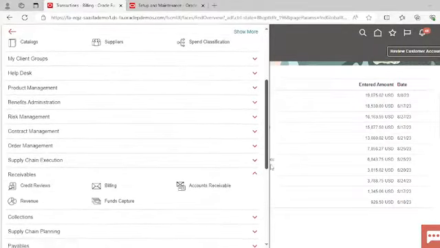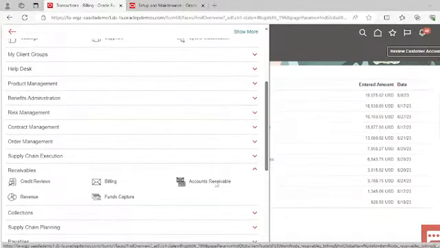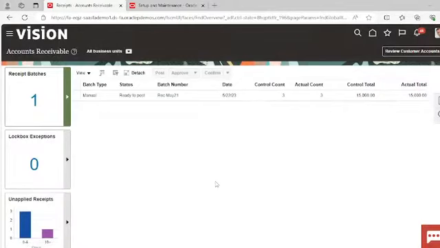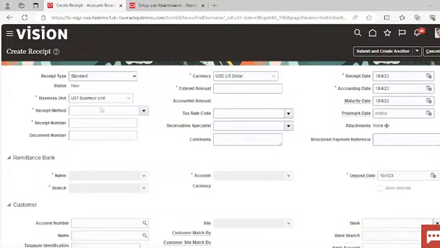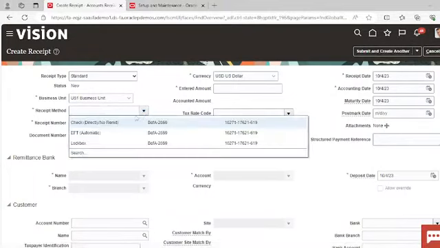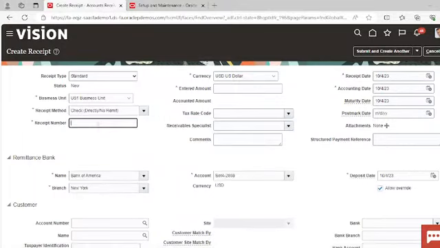Go to the receivable workbench area now and we will create the receipt. Go to task panel and then click on create receipt. Select the receipt method here. So we have created the invoice for $790 and now I'm creating the receipt for $800 and $10 we will refund to our customer.